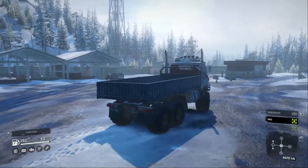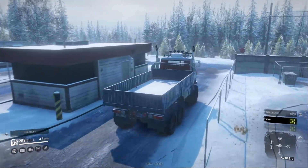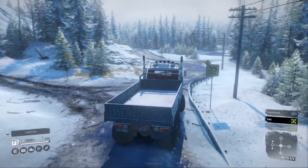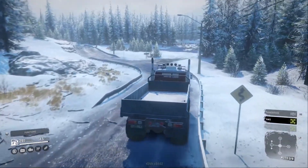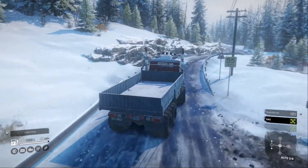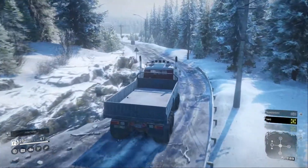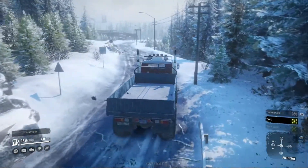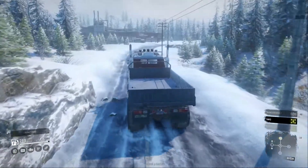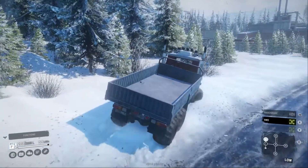We do have an always-on diff lock, which I think will be a huge help for this truck. We have the all-wheel drive on currently, and we just have some 51-inch mud tires and the sideboard bed. I don't think I would use this truck for anything other than the sideboard bed. One thing I'd really like to see with the Blue Line X version of the TransStar is some custom tires — not necessarily Quasi's, but some custom tires would be cool. A lot of custom tire models really just add an extra layer of realism and simulation to the trucks, making them look pretty nice and stand out from the stock tires you see on vanilla trucks.